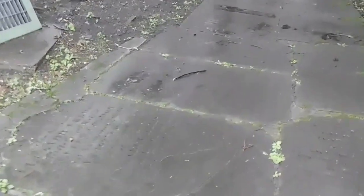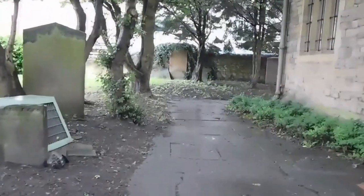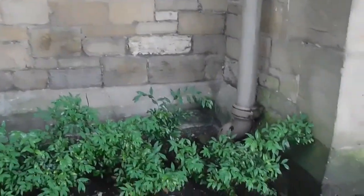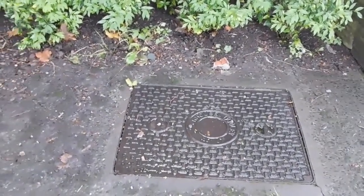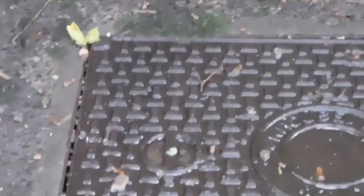Don't know how far we can go around here. I'm just looking along here, the whole pavement now is just gravestones. Granted, I know some of them are for drainage, but you do quite often find in these old cemeteries and churchyards an abundance of manhole covers. That one's just a normal drain cover. You can tell that by the easy handles just to pull them up, inspection covers.